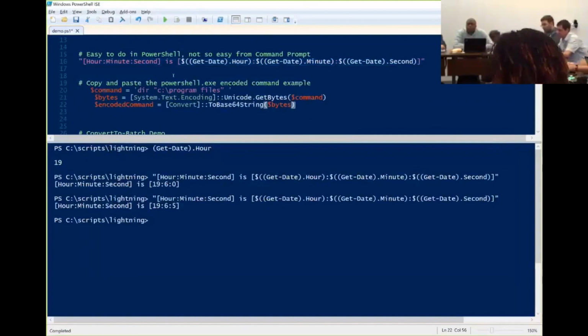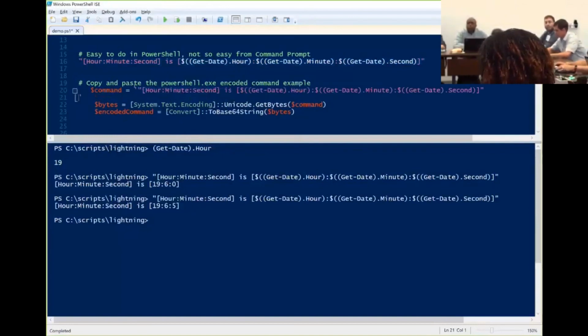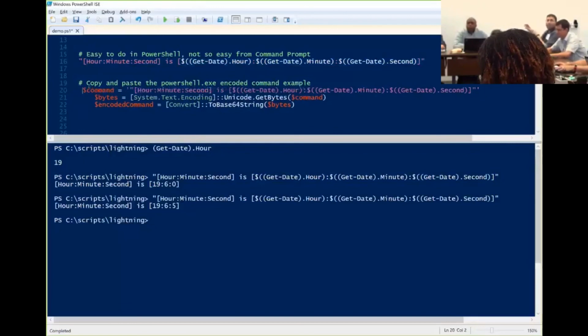All right, so let's use our command instead of whatever they have there. So we're going to take the command we just worked with. Sorry, I'm on this little keyboard.